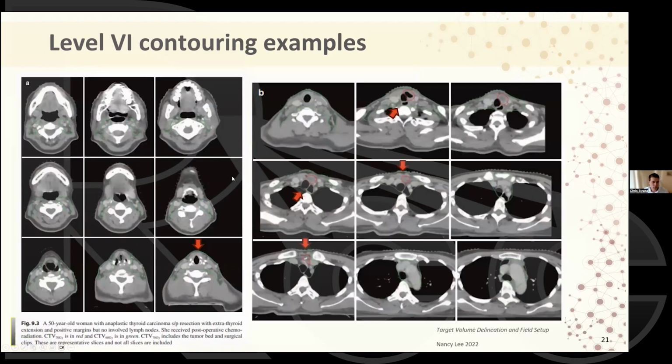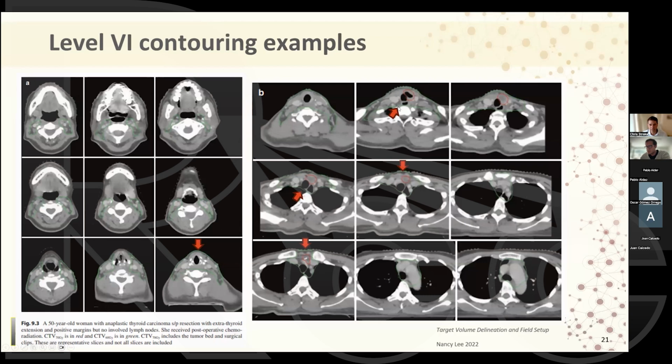Here is another example. This is a patient with anaplastic thyroid cancer. They got a resection, and then this is going to be post-operative chemoradiation. Not to get too much into details, but you can see that as soon as level 6 starts here, that's included. It's included all the way down. Again, it looks less formally defined. It looks like they're maybe overdrawing the larynx, but as part of that big volume here, they are purposely including level 6A. And then they also are doing a much more generous coverage of that level 6B.